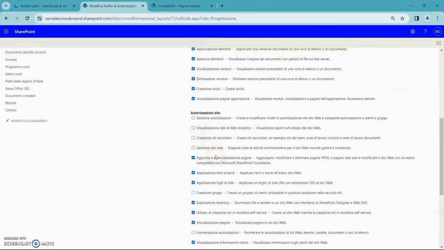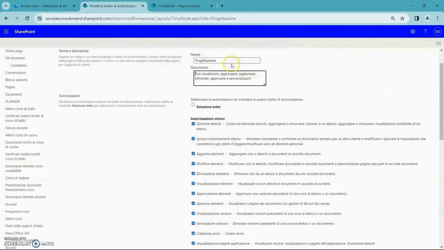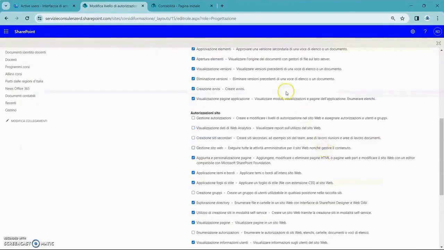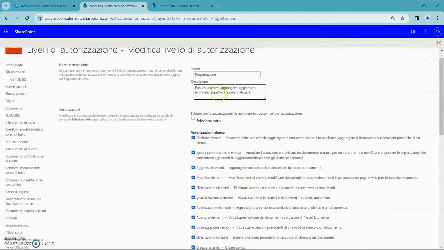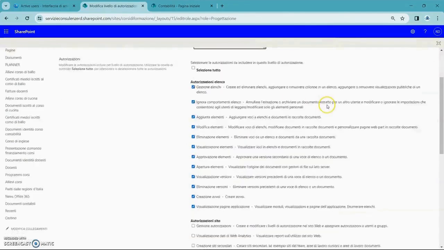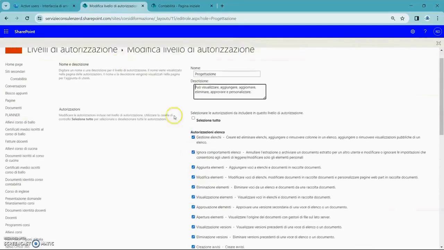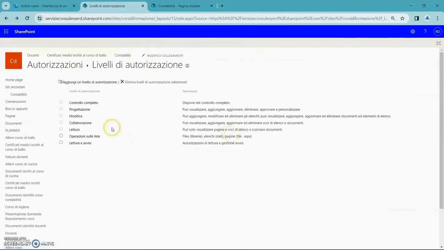Now, without analyzing them individually, what you can do is review the slides again, because there are all the screenshots. So what is the concept? It is about assigning to people the minimum authority necessary to accomplish their work. Thus, SharePoint, in this case, both in design as well as in other levels of default authorization. I think this is what a responsible person needs for design. I'm not going to give him the other powers that he doesn't need. The same goes, of course, for all these other default levels. Let's take a look at the modification.